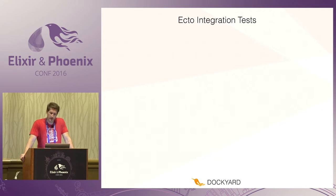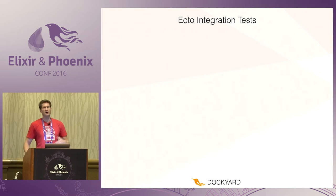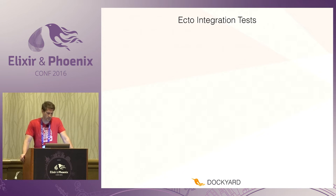This was something that we needed, because if we were going to be running our test suite against a pre-existing database, we couldn't start the migrations from zero. I didn't feel like actually going back and writing migrations for a year-old database. So what I wanted to have was a way for us to actually pull in an existing database schema that we dumped out and have this be the starting point of the test suite.